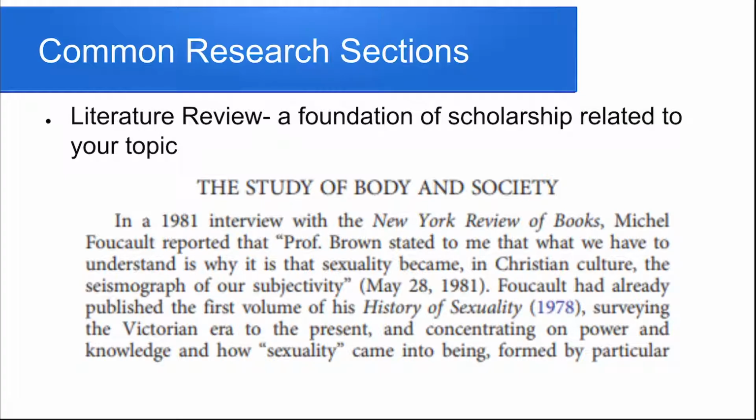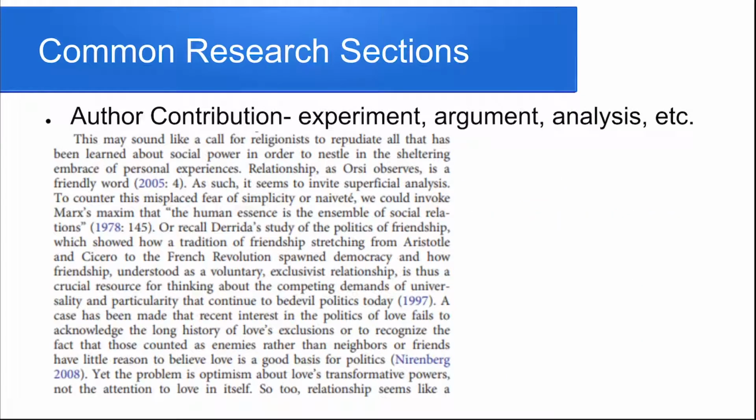Many students end up being confused by this layout and end up trying to cite information from a literature review, which is simply a citation of a citation and something that you should avoid. Literature reviews do provide great overviews of different subjects with a lot of different citations that can direct you to further reading for a project. But if we're trying to figure out what this article is really about, we're going to need to move to the next section, which we call the author contribution section.